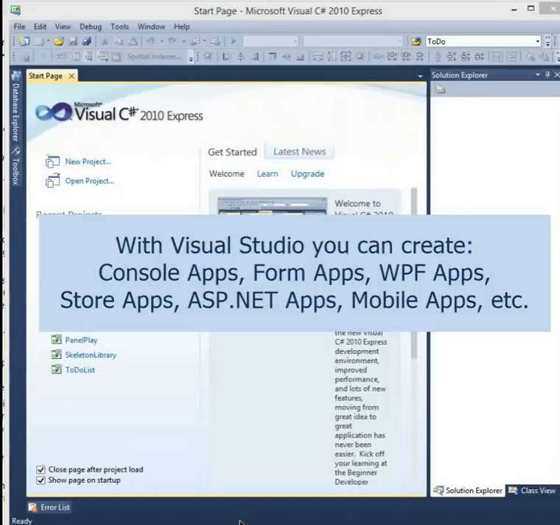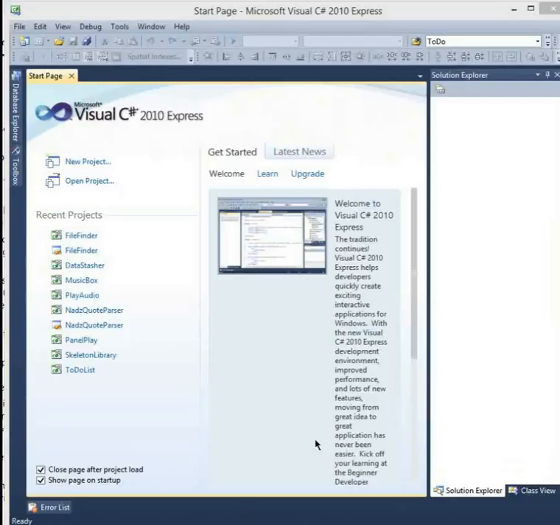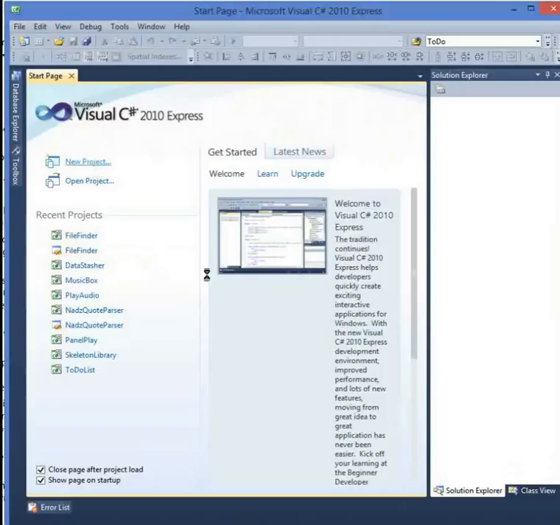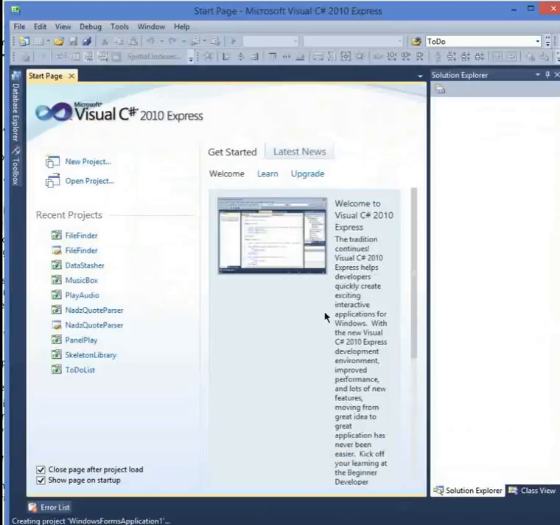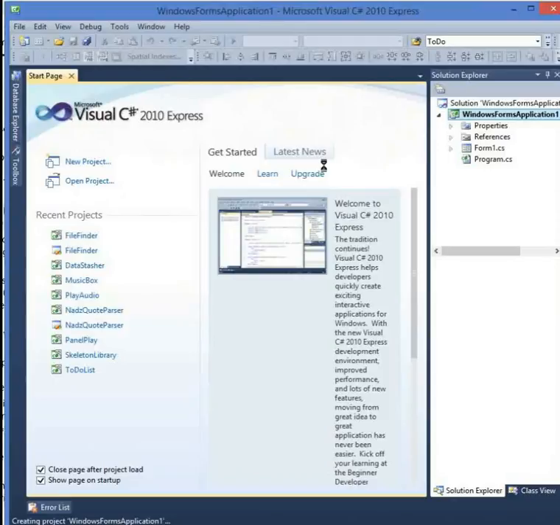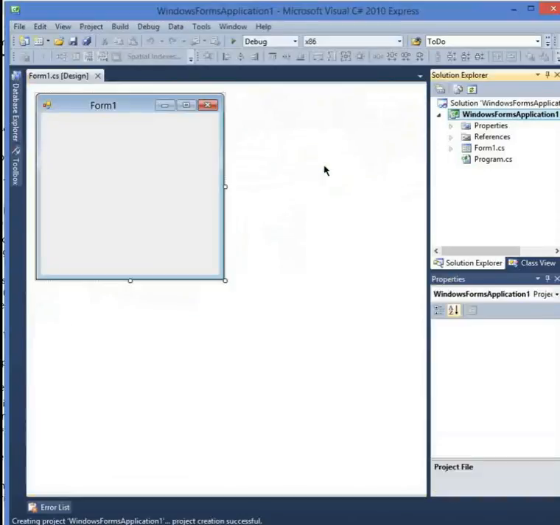So to just very quickly create a form app, also called a desktop app, and we'll look at this again later, so I just want to quickly walk you through this, and I'm just going to use the default name, and not too concerned about exactly what I'm doing here. Just want to give you an overview of what Visual Studio is. Just give you the idea for now. But later we'll go back and take a look at these things in more detail.